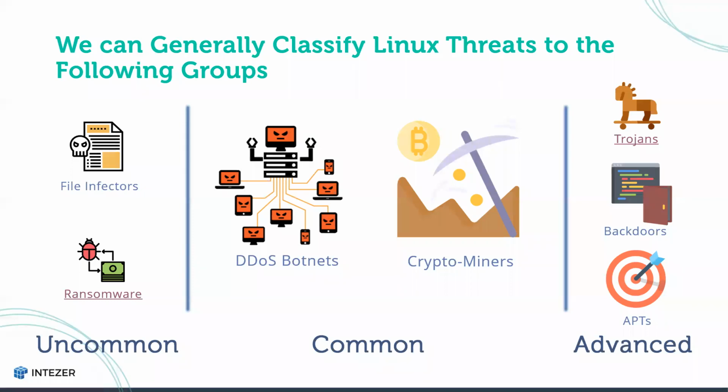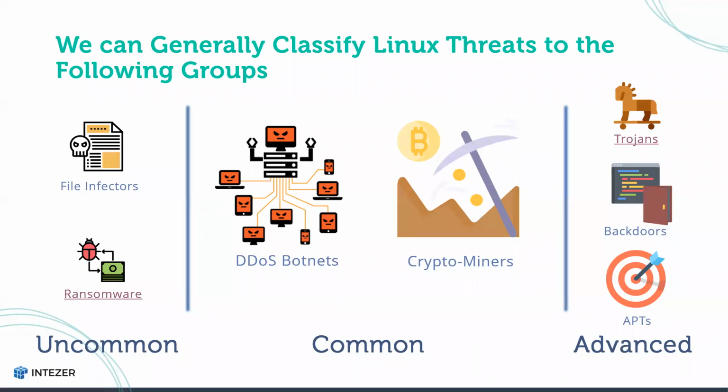So we're going to talk about DDoS botnets, crypto miners, and also APTs. But before that, something important you mentioned, Nacho, is that one of the issues with detecting Linux threats, as the example you mentioned with file infectors shows, is that you don't even have a way to detect the suspicious behavior or the injection type that happens in Linux. So you don't really have a way to start detecting that.